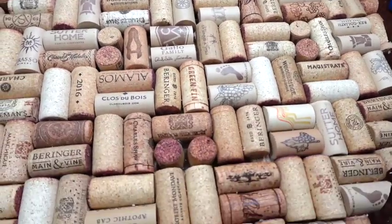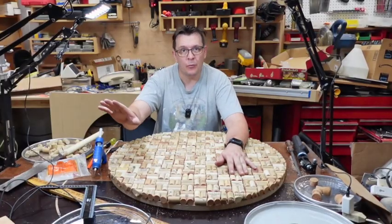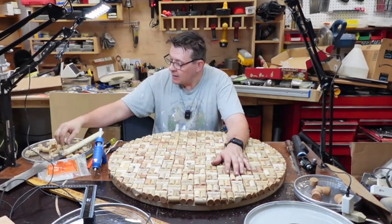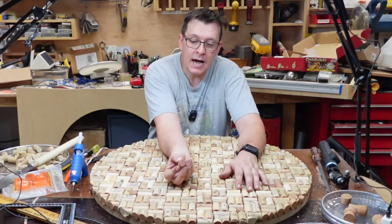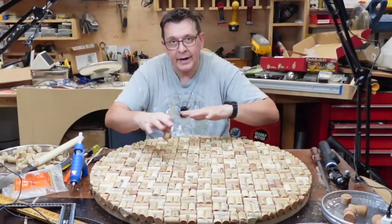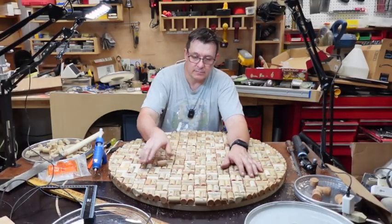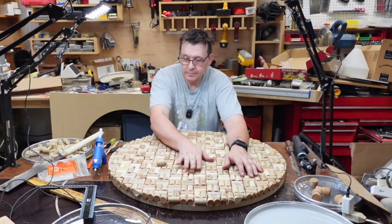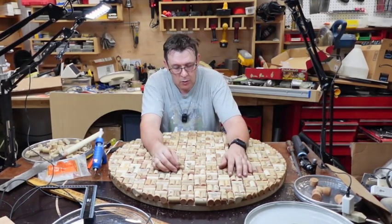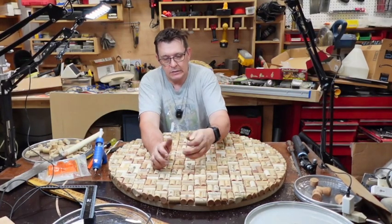Everything I planned on at the beginning of this is out the window. I had originally thought I would do the little border, and then I was going to do the tops, all the wine-stained parts, and it was going to make this little colorful kind of collage thing. First of all, putting the corks horizontal, showing off the words and the logos and everything. That's really the way to display corks. If corks are cool at all, it's this way. You don't want to just look at the ends.